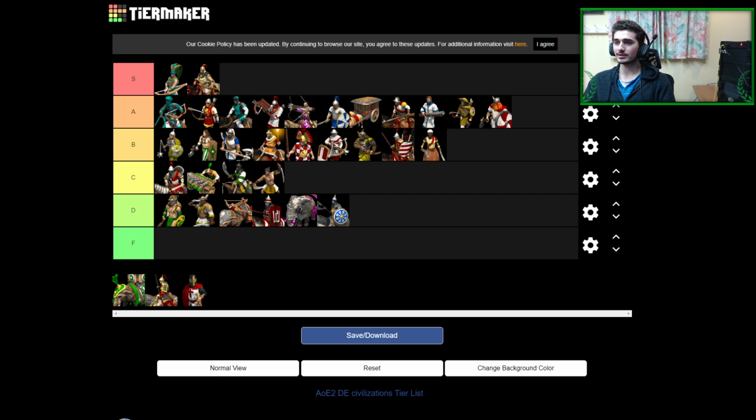Oh, I have not done the Tatars justice here. The Tatars, with their Keshiks, I actually don't have them here. I'm just talking to the technical crew right now. Tatars are in the B tier. Yes, the Keshiks actually make the B tier here. A little glitch in the system. I'm going to fire the technical guy. He just didn't warn me in time.